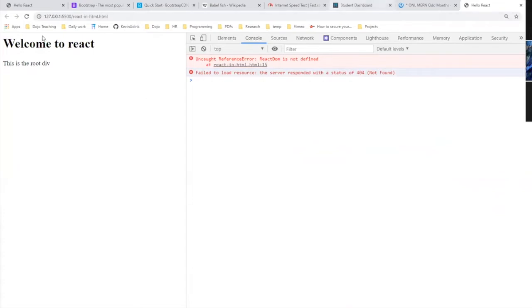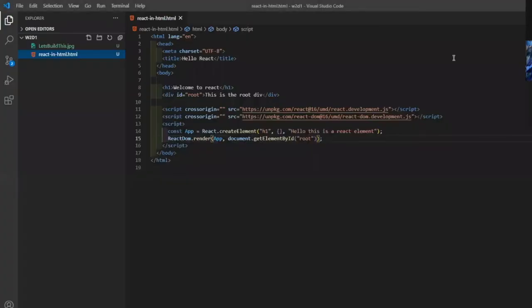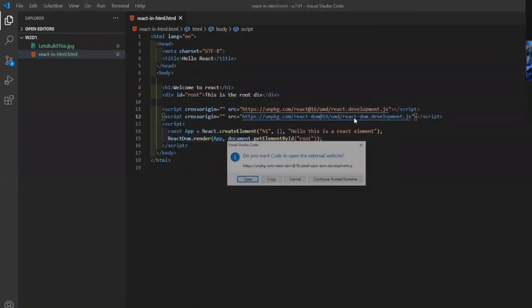Okay, so where am I? See if those URLs are still good. That's a great point. Let's just go ahead and see. Let's go open that guy up. That looks fine. Well, let's just see here, because I think that the URL actually changed.